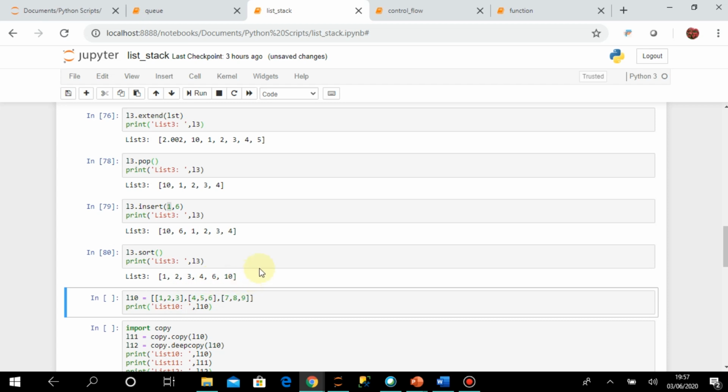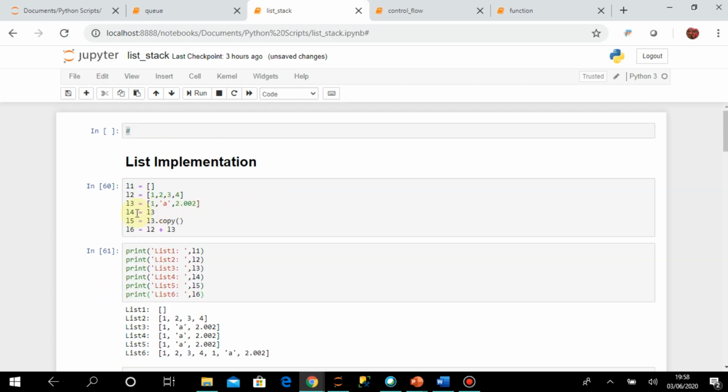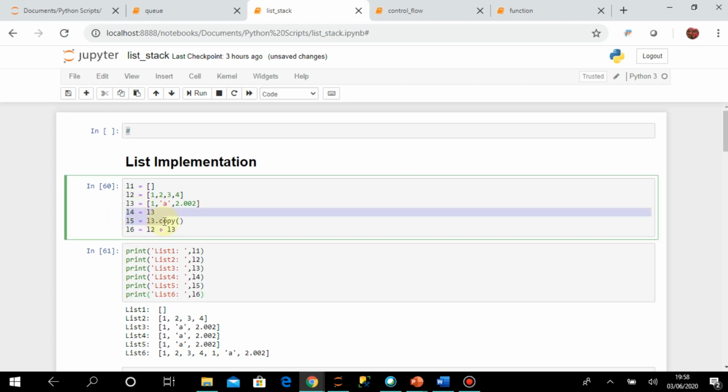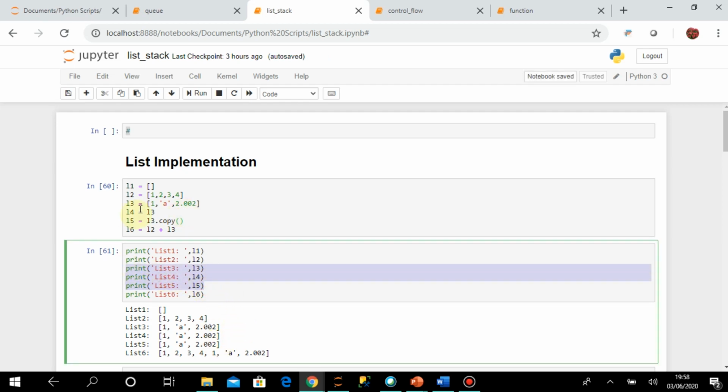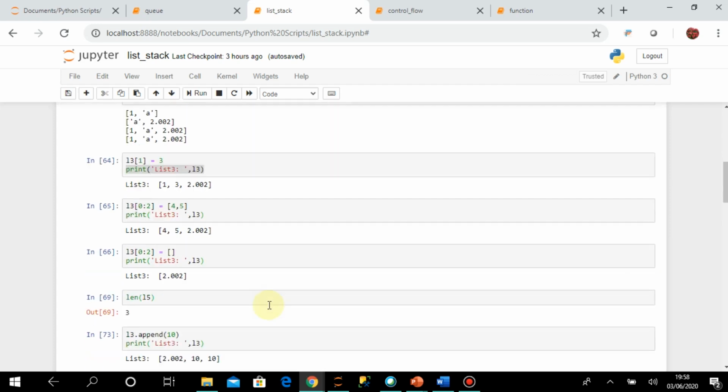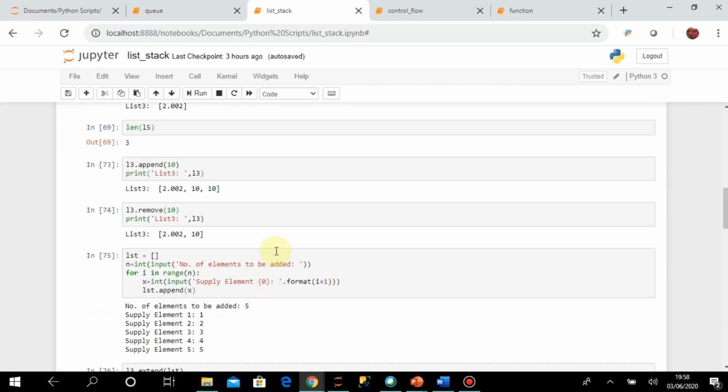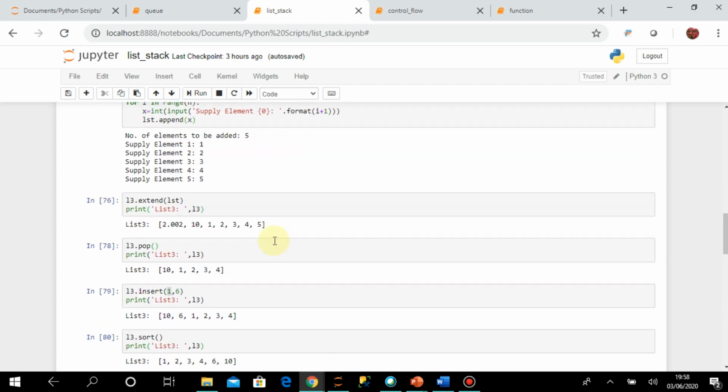Now, if you remember, earlier I had done some copying. I had done L4 equal to L3 and L5 equal to L3.copy. So let us now print these 3.